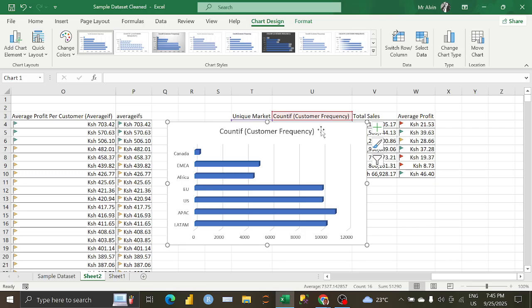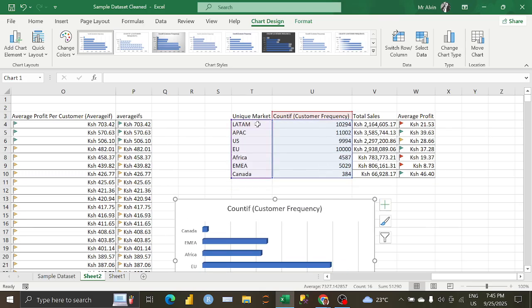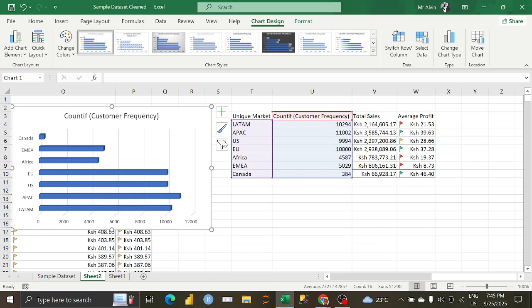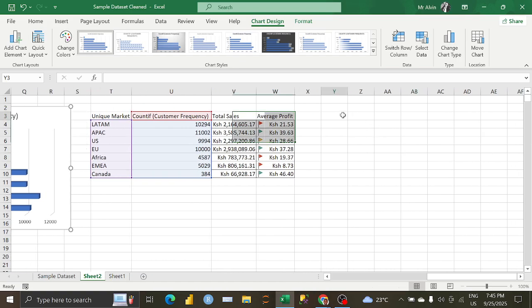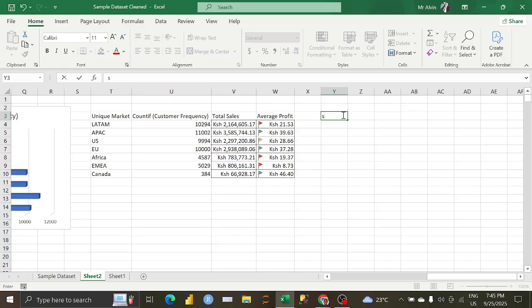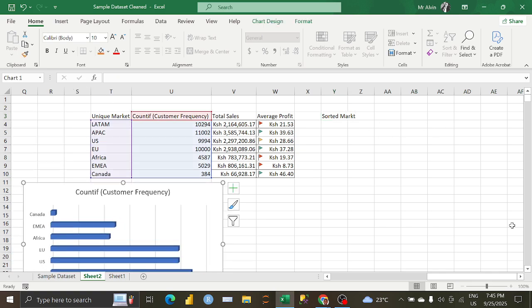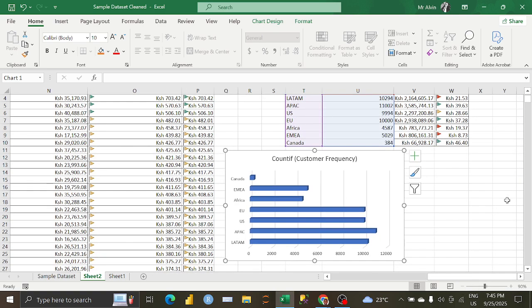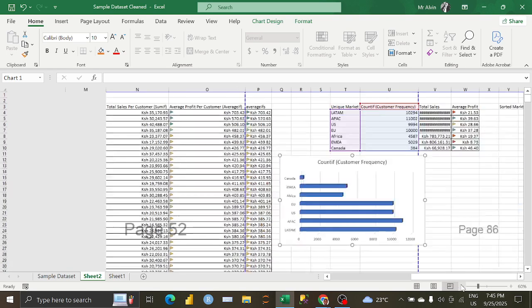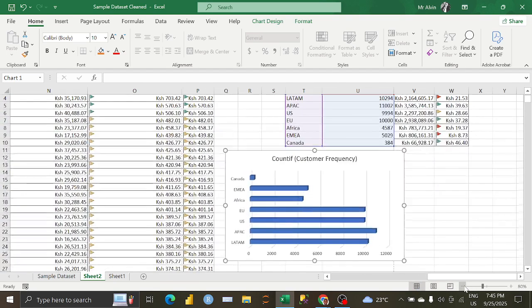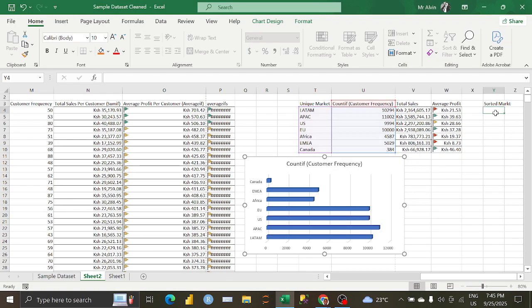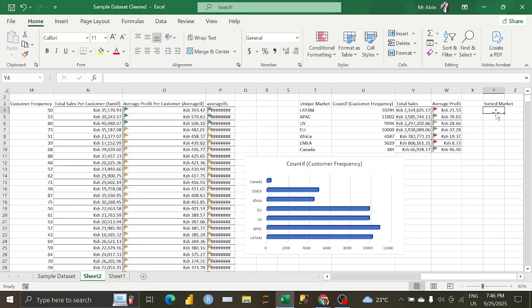then click OK. Now, watch one thing. Here, you are not able to sort it from largest to smallest. So how can we do this? We can use the sort formula. So you can use sorted market. I'm going to call this one sorted market. Let me put it somewhere there. Minimize a bit. Come back here. Minimize a bit. So here you can come and use sorted market. Just call it like that.